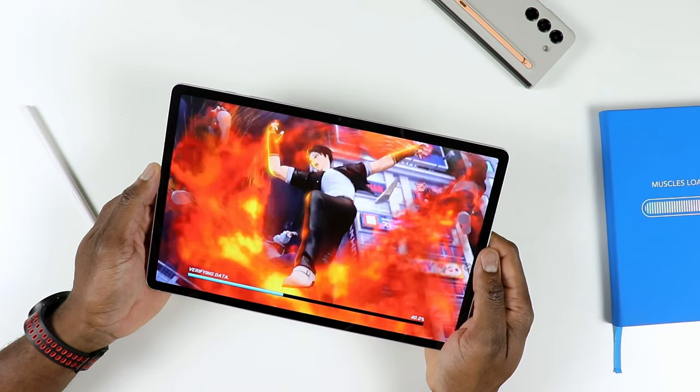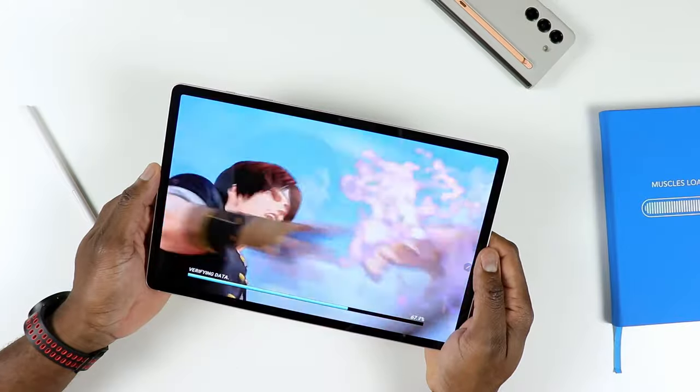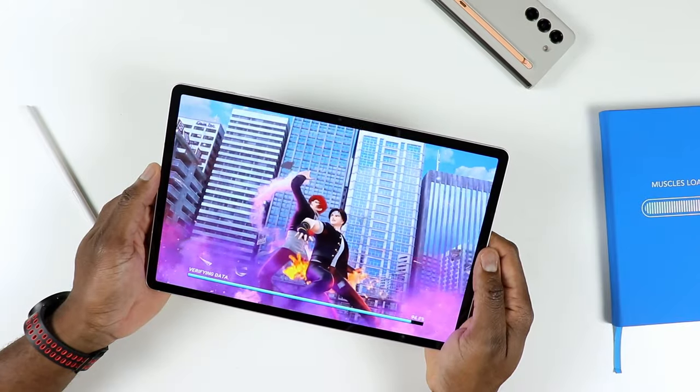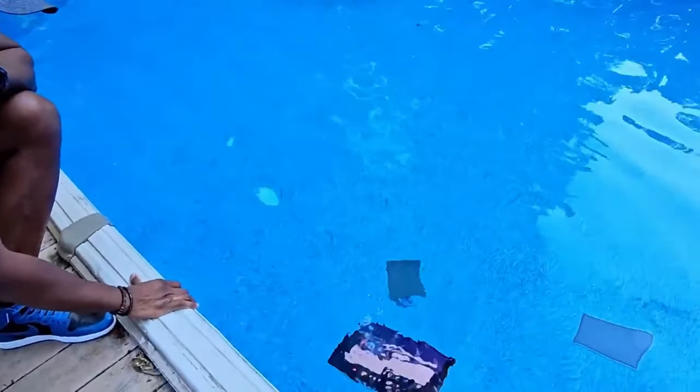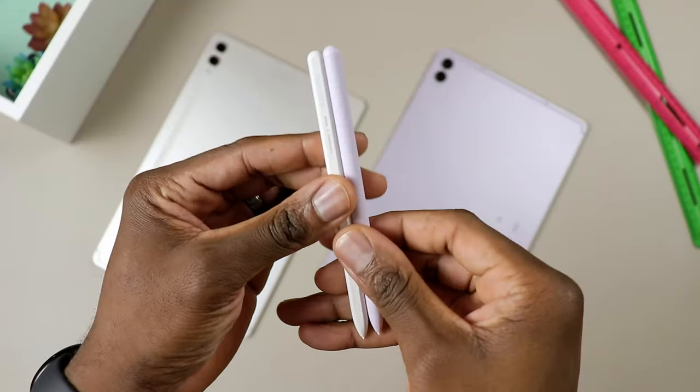I also need to highlight the fact that these two tablets both support water and dust resistance, so they are IP68 rated, right? So if you were to drop either one of these two in a pool of water, you should be fine. Just like I did, right? That will definitely survive.